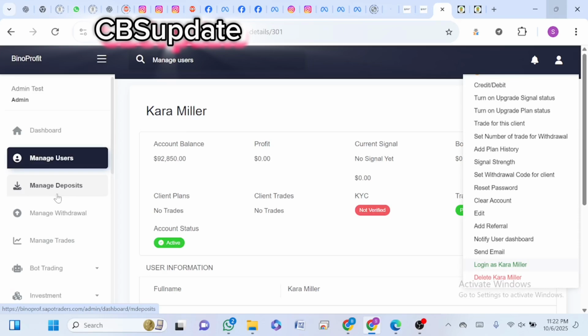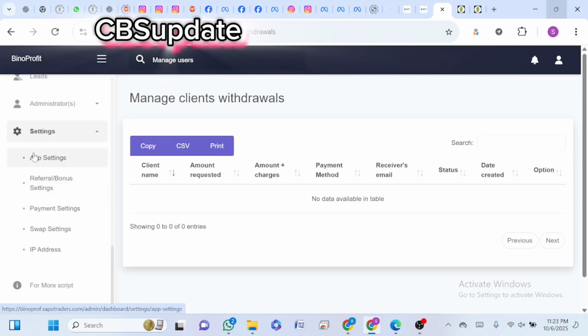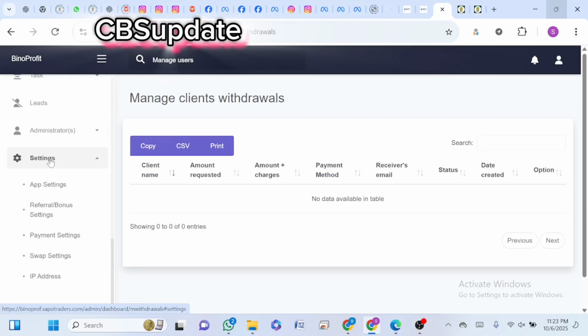So you can say app setting, but what we need to change the entire info of this script to yours is the app setting. So once you go into the app setting, there you see the name of the website. You see logo, details of the website. And once you change it, it's going to correspond with all the details on the website. Instead of you building the bunch of code, you can decide to just do it this way. And trust me, it's easy.